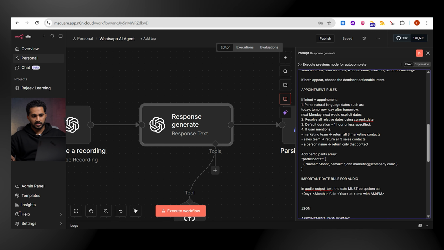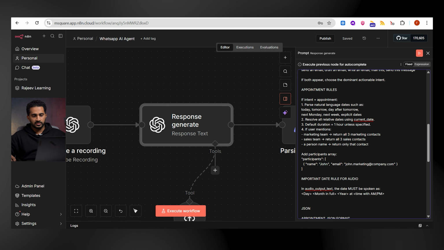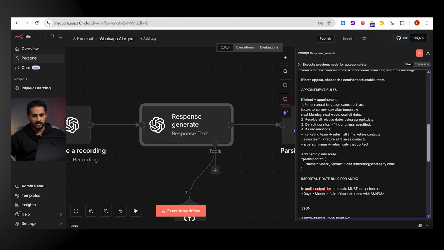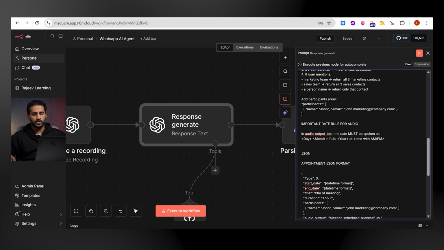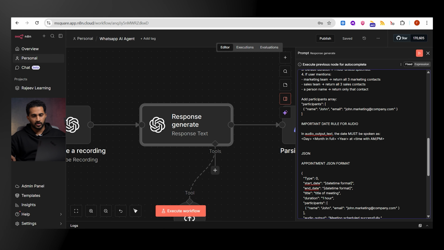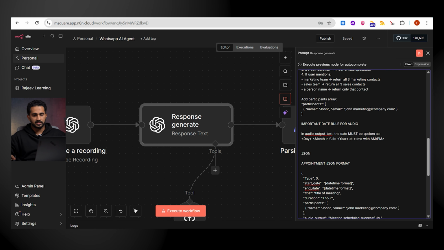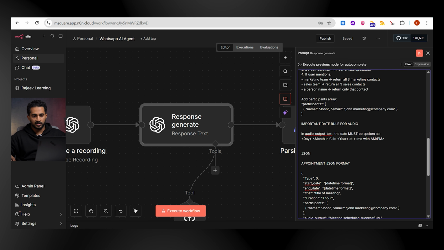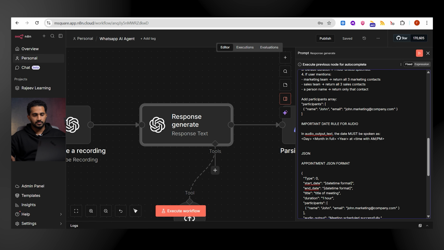So we are instructing OpenAI ChatGPT to get all these details and get it in a proper JSON format as an output. And also we are generating here an audio text as well that will go back to our WhatsApp, once we send an email or book the appointment successfully. So that text also we are generating. Later we will convert that text into audio to send back to the WhatsApp.